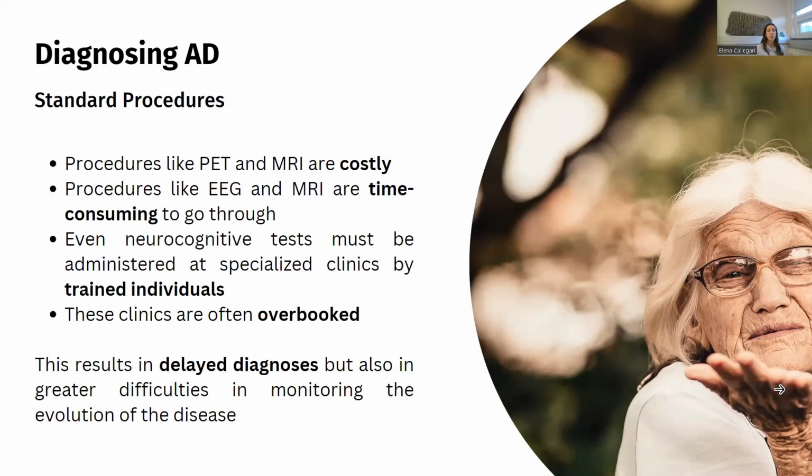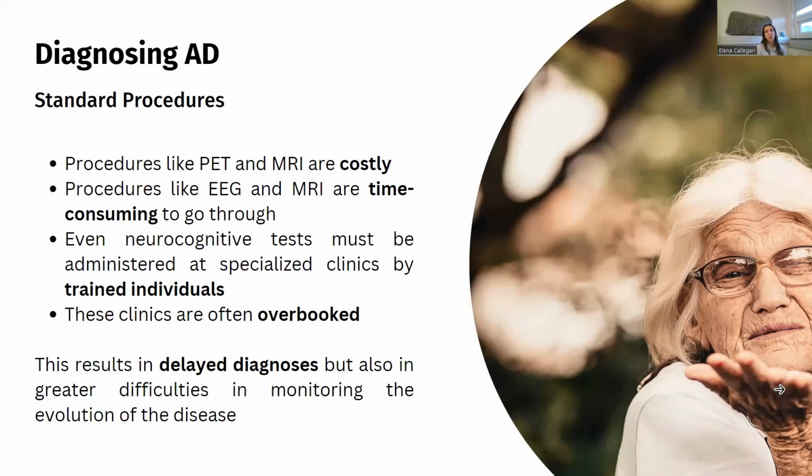Procedures like EEG are much, much cheaper, but still very time-consuming, because if you've ever done EEG, you need to go there. They need to place a cap on you. Each cap has a set of electrodes that need to be placed. There is gel application. The whole thing can take 1 hour for the patient and then 2 hours for the person that has to set up everything and then clean everything afterwards.